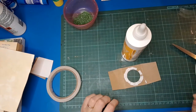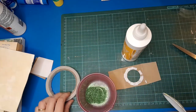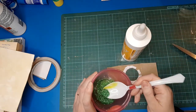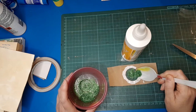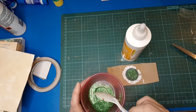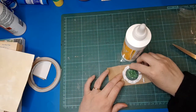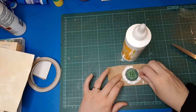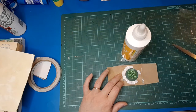Right, I've been round and put tape all around, and I've left the tape on, apart from one piece where the backing just flew off, so that's okay. So I've got my glitter here, and I'm going to use a spoon just to put some in the middle of that area, trying to be as neat as possible without getting glitter everywhere, which, you know, best of luck. I think that's enough. Right, now try and peel all the backing of the tape off. Which shouldn't be too bad since I've already lifted the corners.